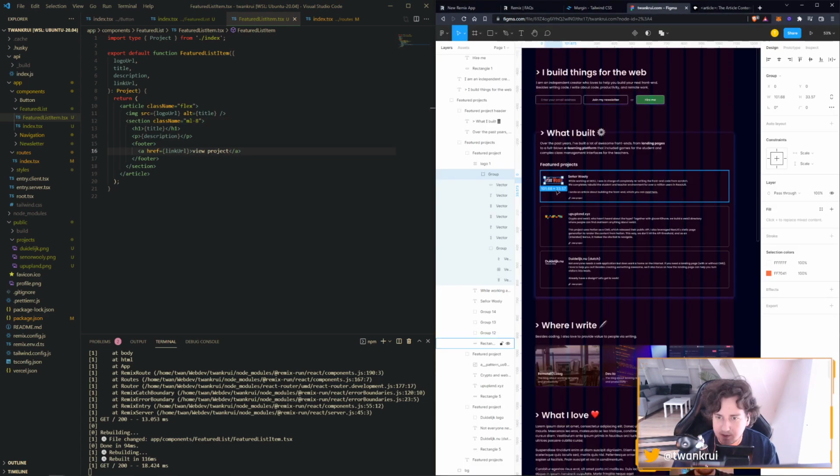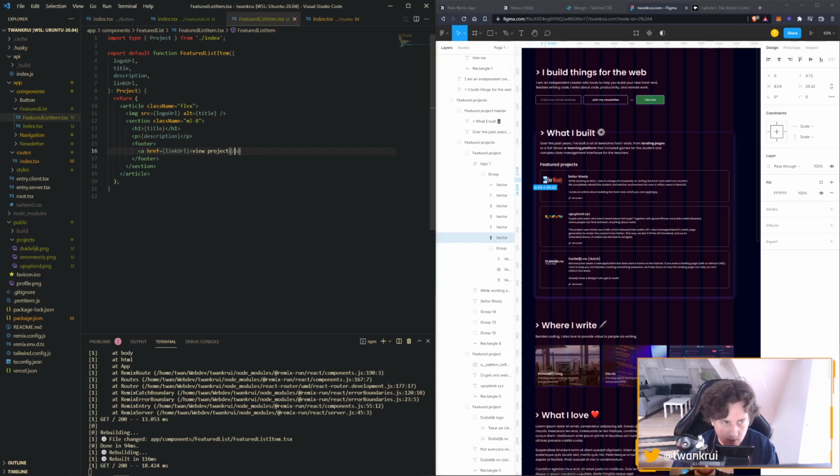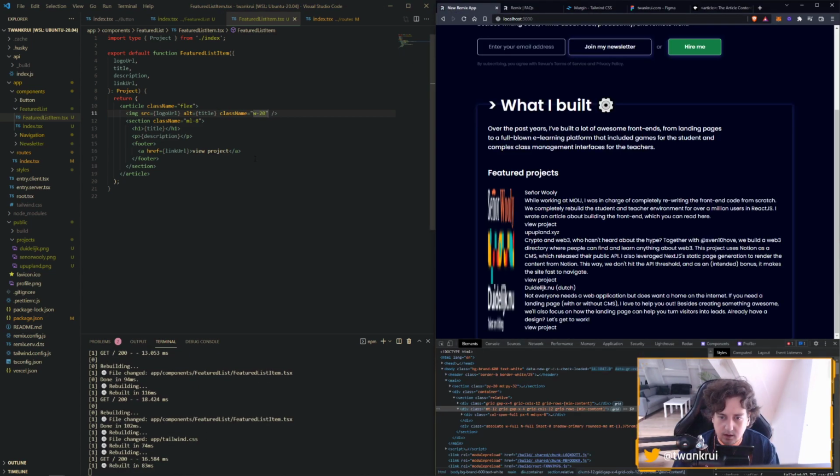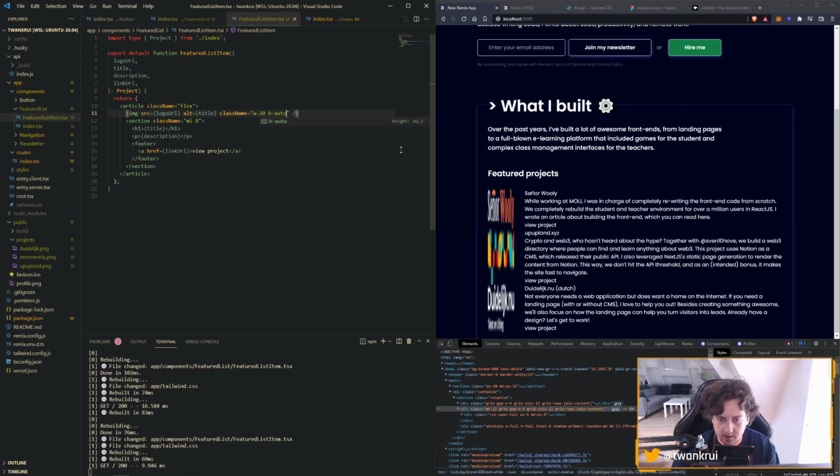And then we actually want to make these all similar widths, right? Let's say they will all get a width of 100. Okay, this looks like shit.